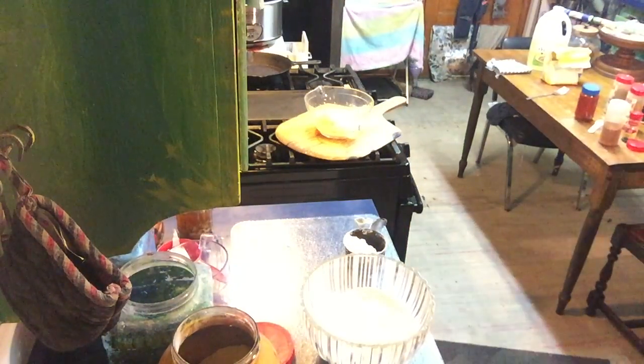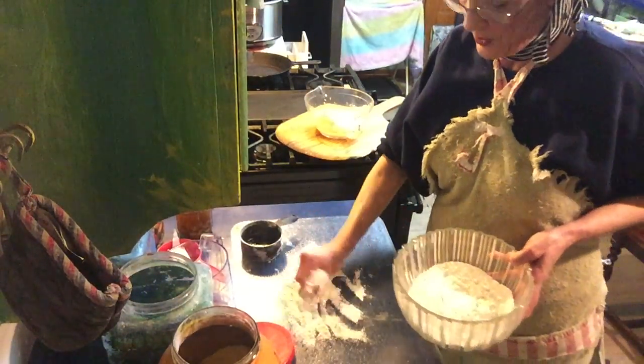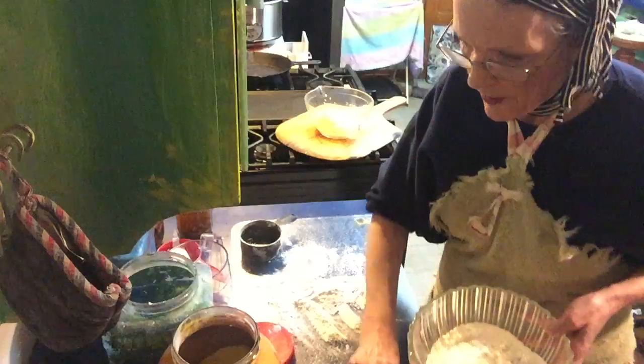It's just a tad bit more expensive. Okay, so I'm putting the flour down on my glass preparation board. You can use your countertop if you want to. I'm just really a stickler about it being clean, and I have to have it really sterile. I use a blow dryer to dry it with.